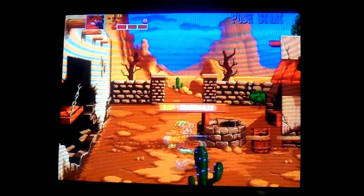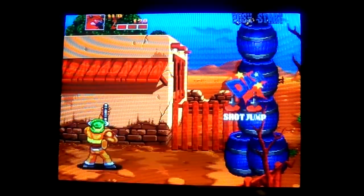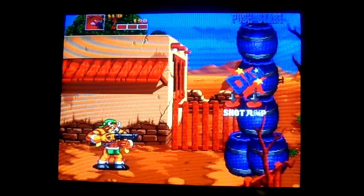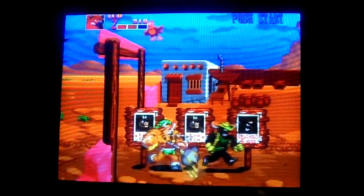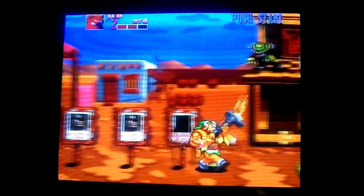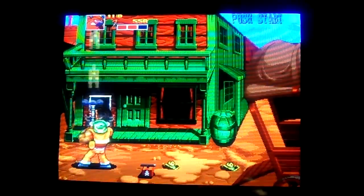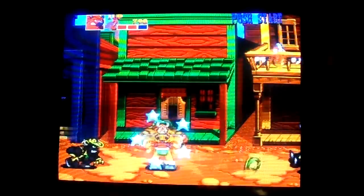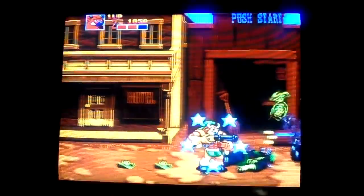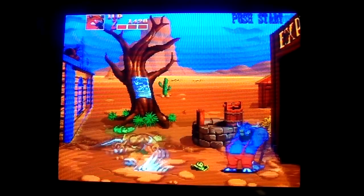So I'm really happy to add this to my collection. You got your shoot, your jump, and then if you press both buttons, you get a dash. It is a really fun game, just something you can get into, not take too seriously. Here we got the first boss.